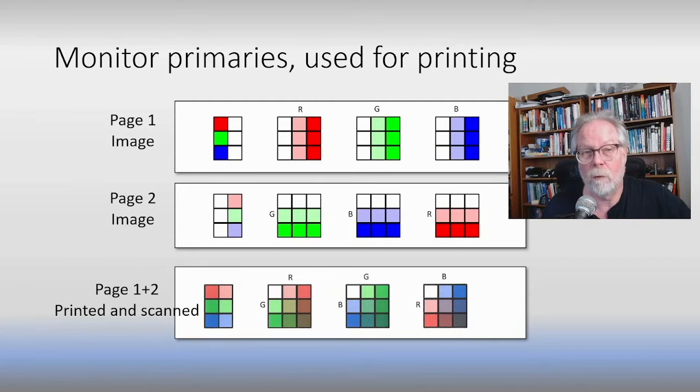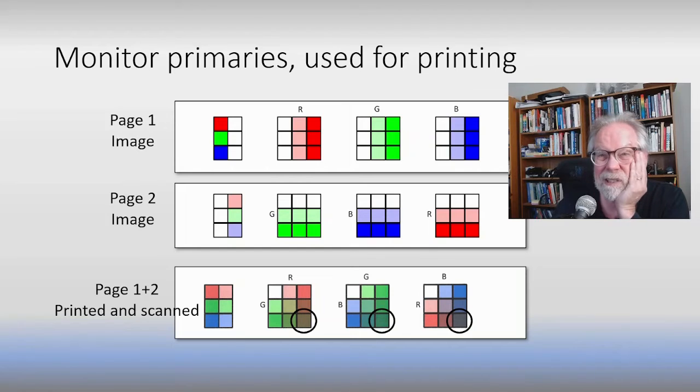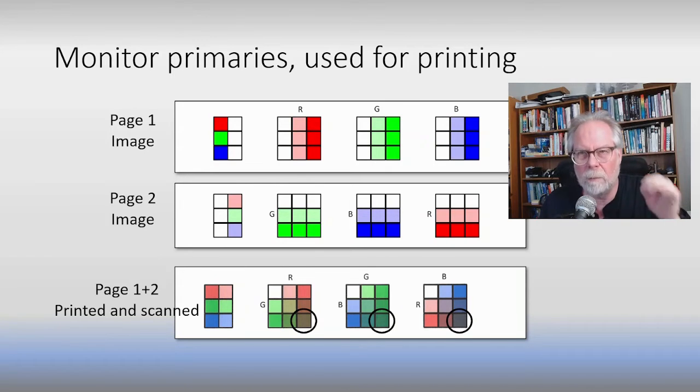This is what the overprints look like. We've got here the combination of red and green, which on a monitor we see yellow, if I remember right. That was the weird one. Red and green make yellow, yes. And no, that's not yellow. That's brown, and it's a muddy, icky brown too.